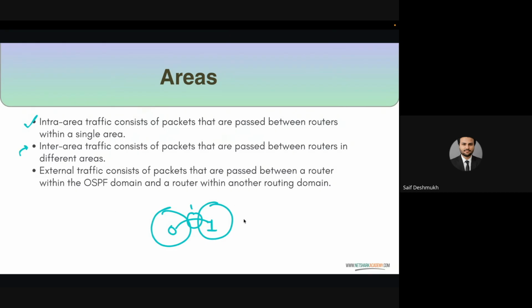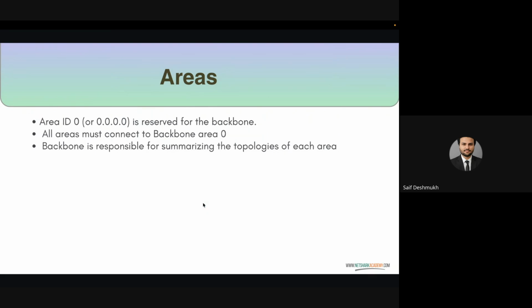Then we have not only another area, but a totally different source. Maybe you're bringing in routes from another OSPF process, or maybe an EIGRP process, or BGP. You are bringing in those routes into the domain. Those are considered external routes. So when you configure an area, you have the option to configure simply area 0, and now you have a huge number available: 1, 2, 3. You can configure the way you want, or you can also configure area IDs in the format of IPv4.